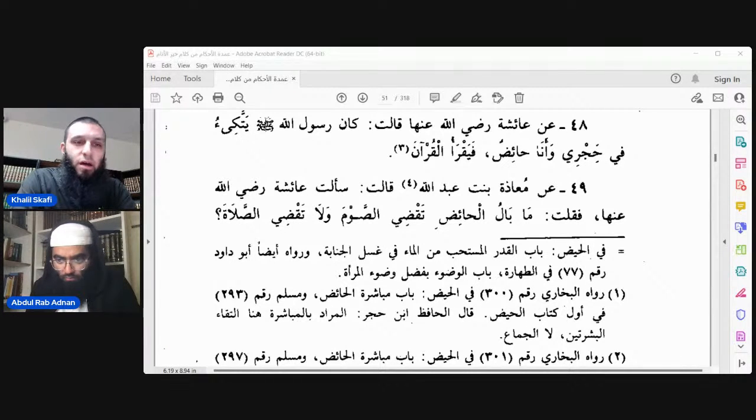Is it permissible to lay down while reading Quran? Yes, it's permissible to lay down while reading Quran. There is no restriction on reading Quran while laying down or anything like that.